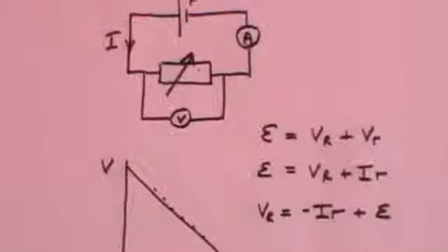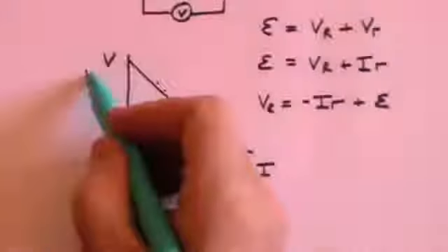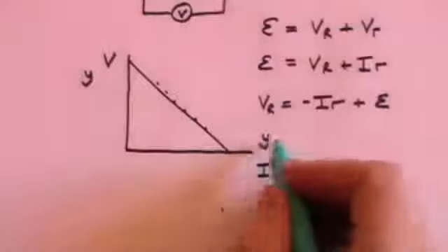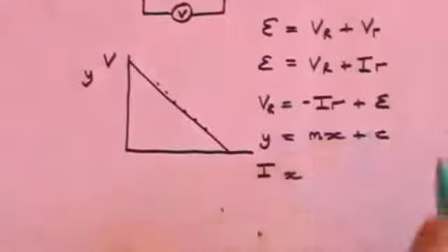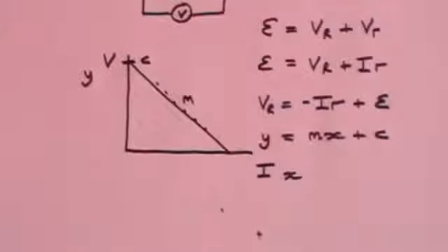Now, why did I put it in that form? Well, you should know from your maths class what the formula for a straight line is. The formula for a straight line where you're plotting on the y and the x-axis in this kind of way is that y is equal to mx plus c. I hope you've all done that in your maths class. I can't explain it to you now, but really that's a fairly basic understanding of the formula of a straight line, where m is the gradient of the line and c is where the line intersects the y-axis.